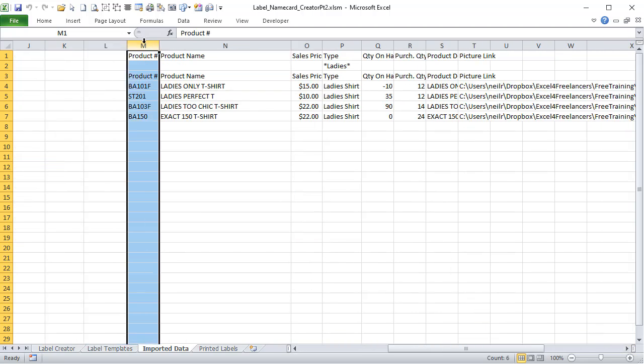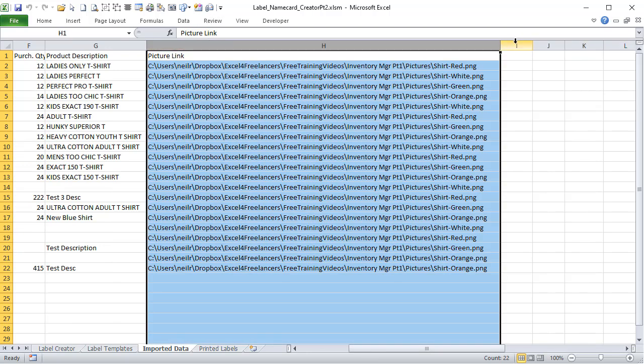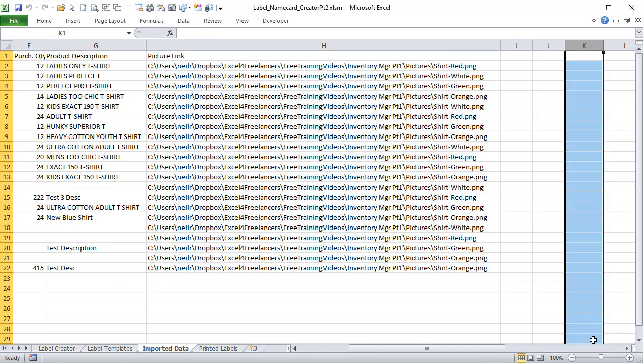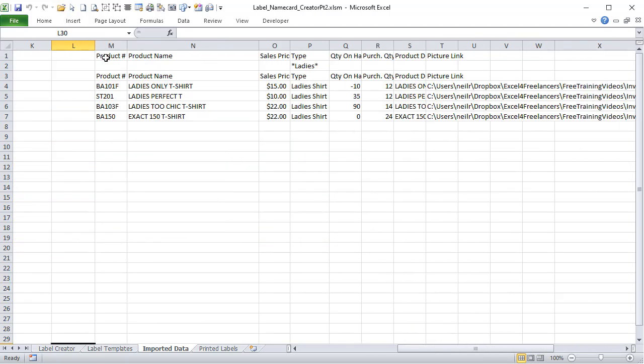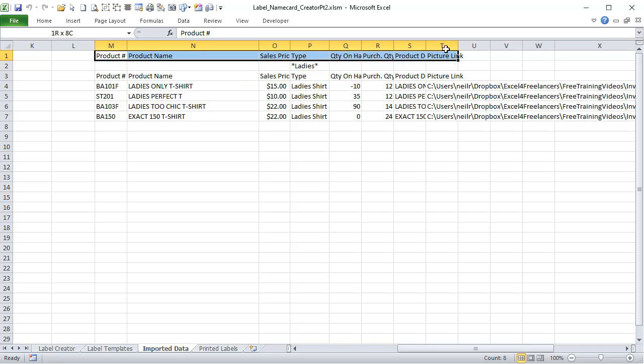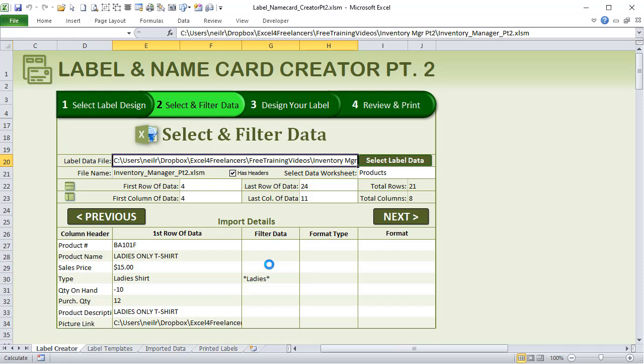Because your data is dynamic, when you import data, I don't know if you've got 100 columns or 3 columns. So what we're going to do is determine the last column. In this case, it's H, and we're going to move just give it 5 columns over. And then we're going to put a copy of the headers right here. Then I'm going to put whatever criteria they use. What is the criteria? The criteria is right here in select and filter.